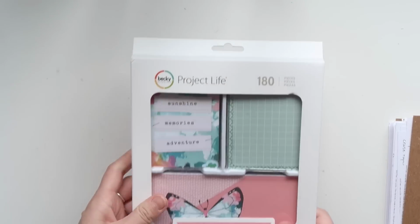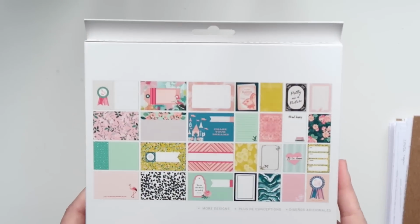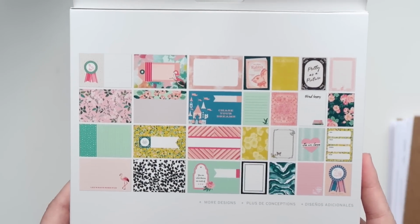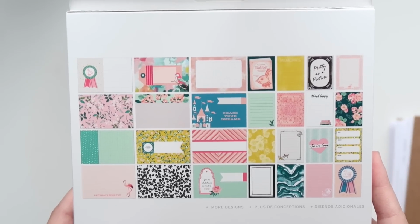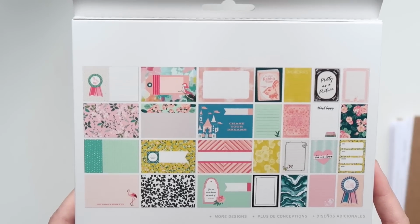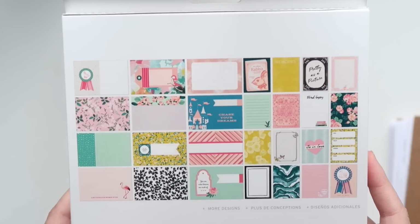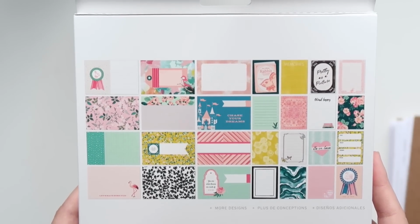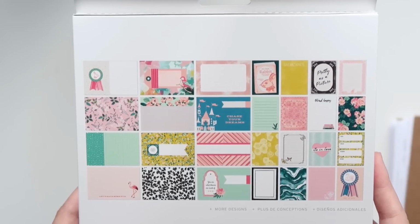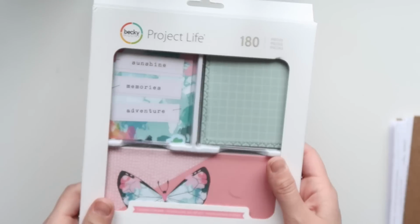Anyway, I also picked up the Maggie Holmes Project Life kit. This is the Chasing Dreams collection, and I absolutely love it, and I love that there's no more rounded corners. Anyway, I thought this would be so much fun for Project Life, and I can't wait to play with it to document. I think I'm going to use this to document November, and I'm planning on doing a 2018 full flip through album share for you guys at the end of the year, by end of December. So check out for that if you're interested. So anyways, I'm really excited about this.